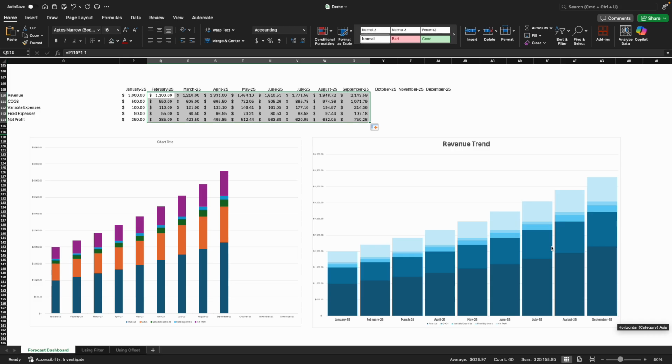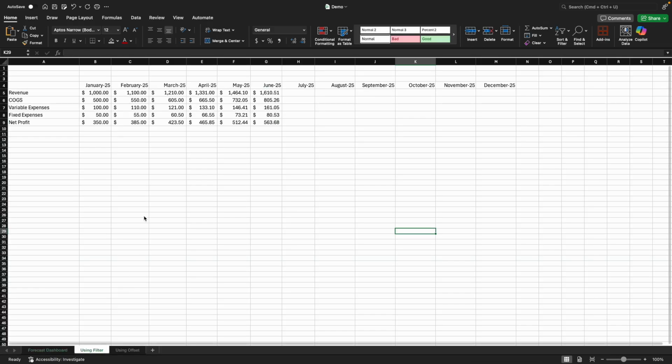Well, if you don't have a later version of Excel, because filter was only introduced, I think, after Excel 2021. So if you have Excel 2021, you can use the filter method. But if you have an older version, then you have to use offset. And there are trade-offs. So let me show you, I don't know which will be better for you, but you can see when I'm demonstrating this, and then you can see for yourself which is best for you. Okay, so let's first do an example of filter.